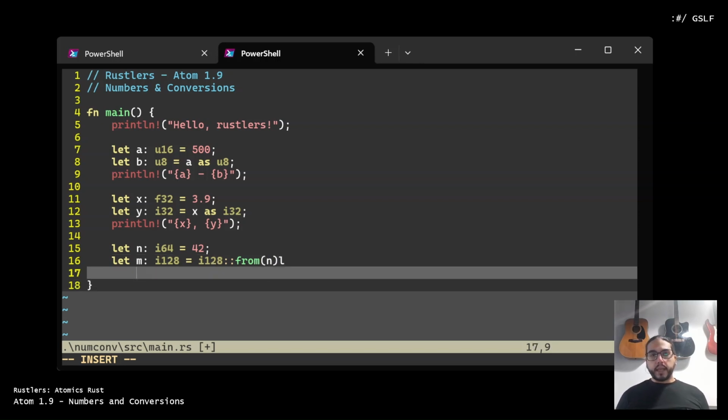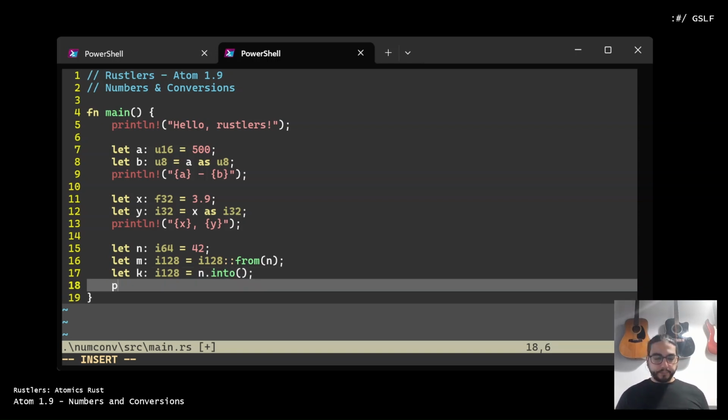And we can do the opposite thing, so let k, integer 128, equal to n into. But into what? As you can see, into is implicit, so into picks the target of the conversion directly from the context. So in this case the compiler knows that the target is an integer 128.